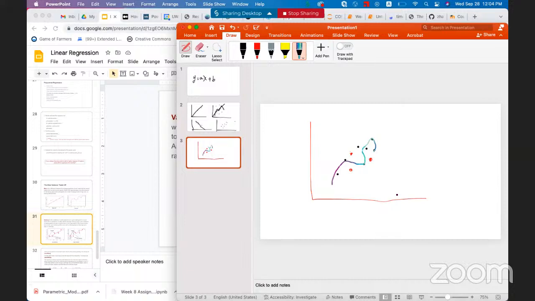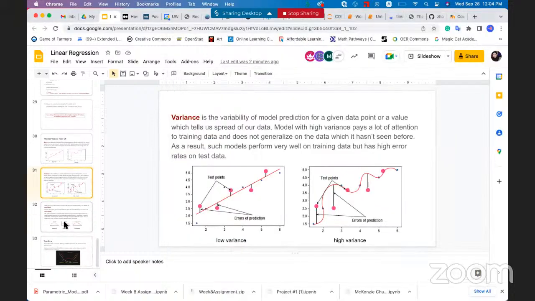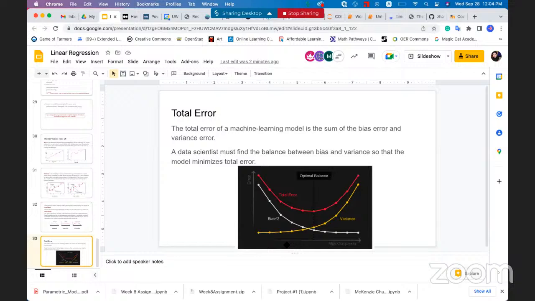You want to find the best point that has both lower bias and lower variance. We use the total error to find the best model with low bias and low variance. It cannot go perfectly low. A high degree model doesn't accommodate the testing data.